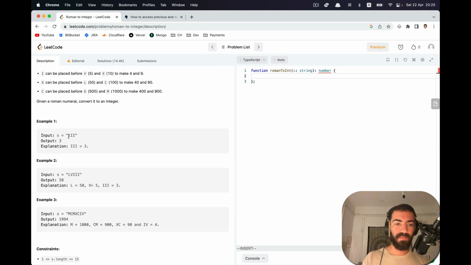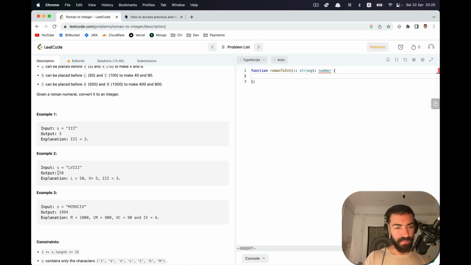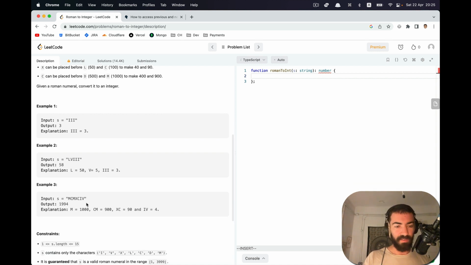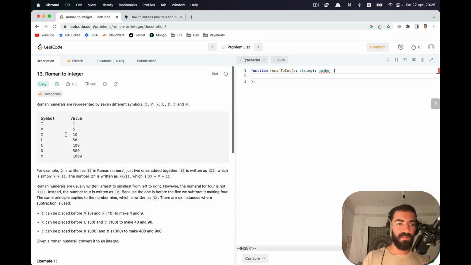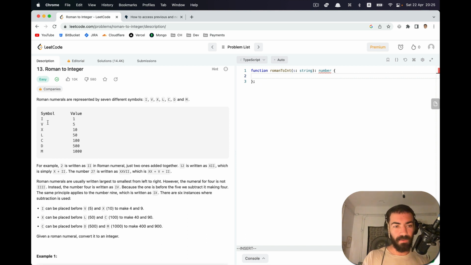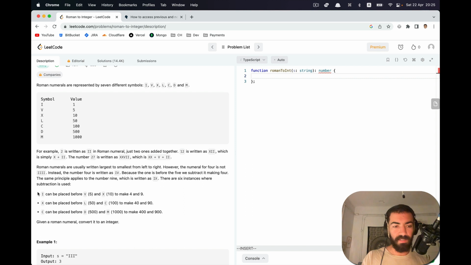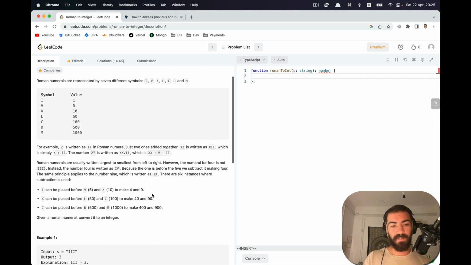For instance, I returns 3, LVII returns 58, and so on and so forth. The description provides the main values for each Roman numeral. In addition, it tells you these edge cases where if there's IV, that equates to 4, and if there's IX, that equals 9 rather than 10.